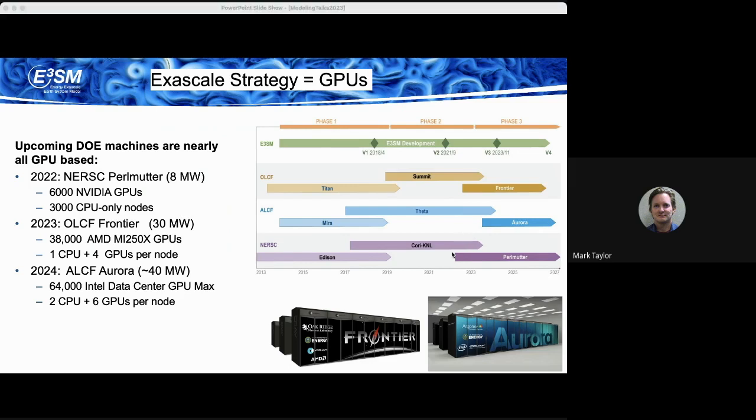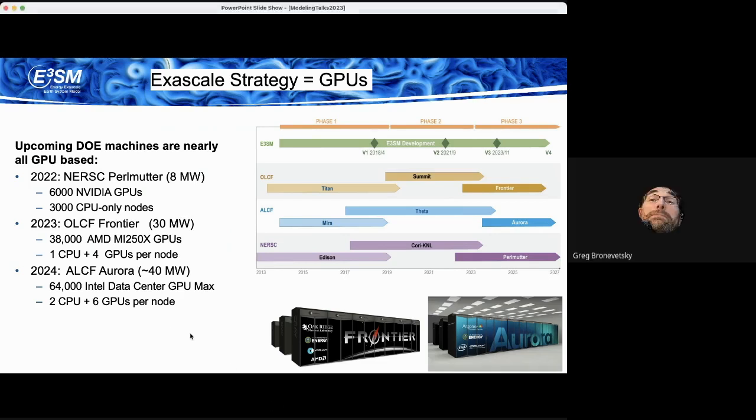And then within our lab system, the other machine we run on is called Perlmutter. And here is just a description of these machines and what they have. But the key point, from our point of view, is they're all GPU-based. That wasn't clear when the project started, that the US exascale machines would be GPU-based, but basically all the horsepower in these machines, something like 98%, comes from GPUs. So our exascale strategy has evolved into running the model on GPUs. And really within DOE, those are the only cycles that will be available in the near future.